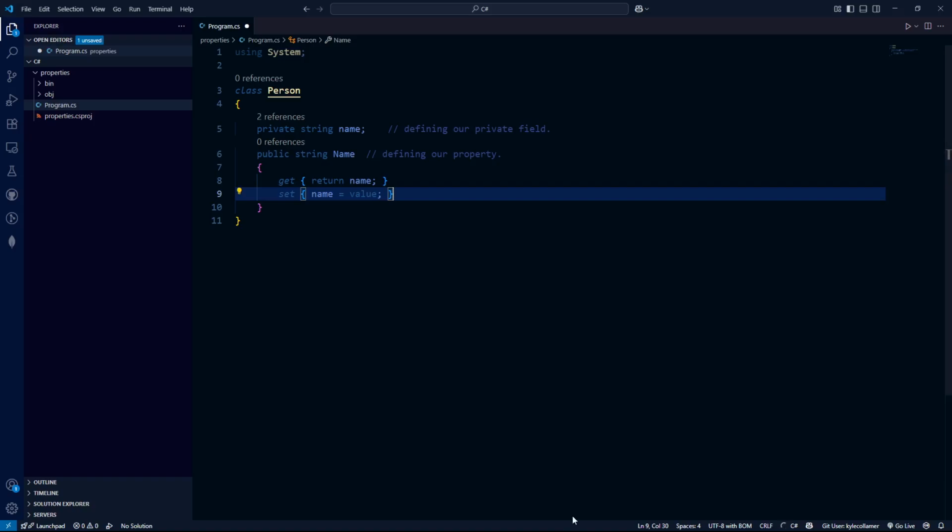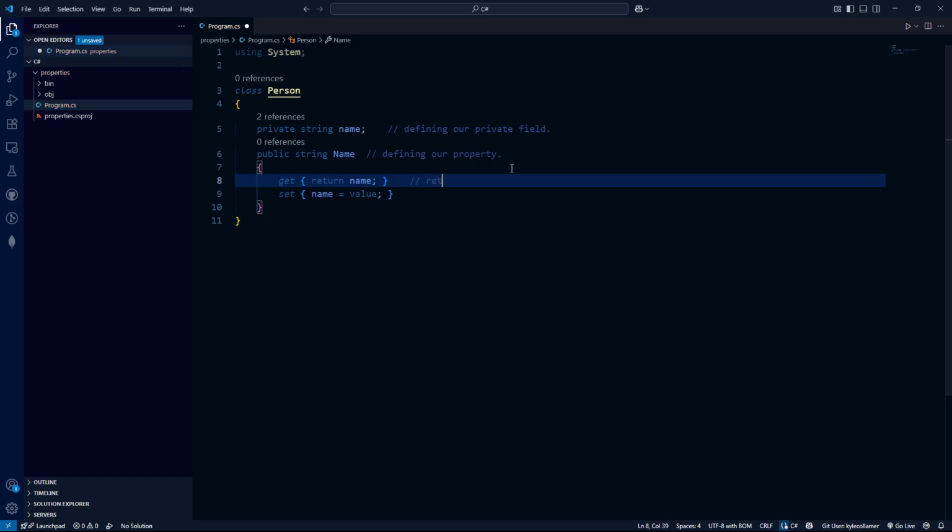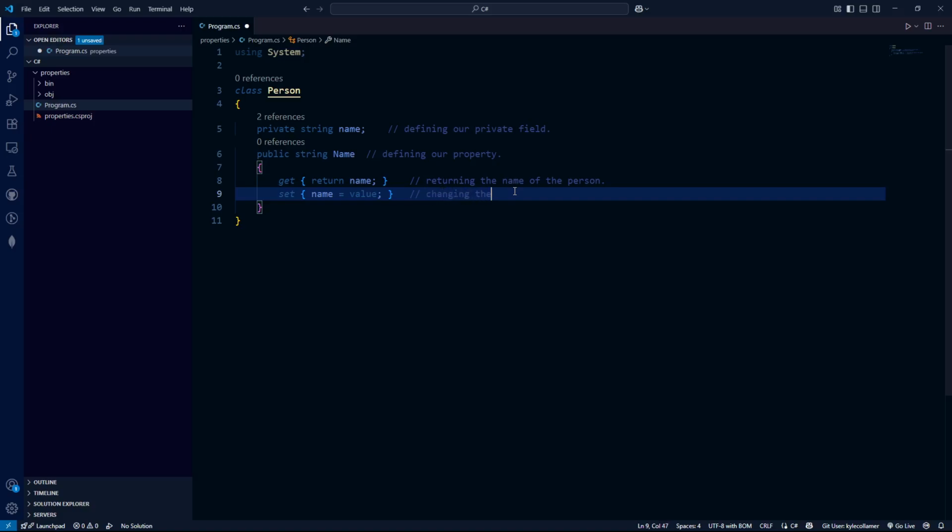name equals value. So essentially what this is doing is the get is returning the name of the person, and then the set is changing the name of the person to whatever the value is.